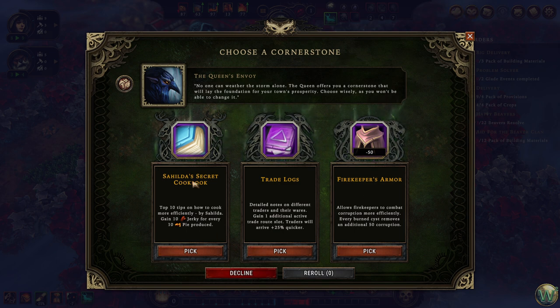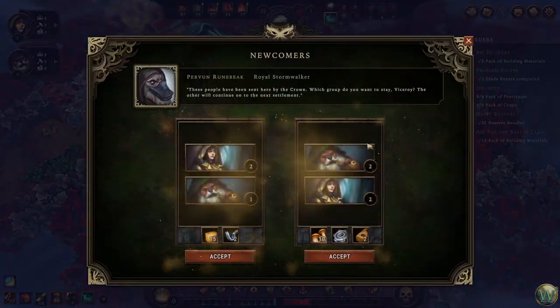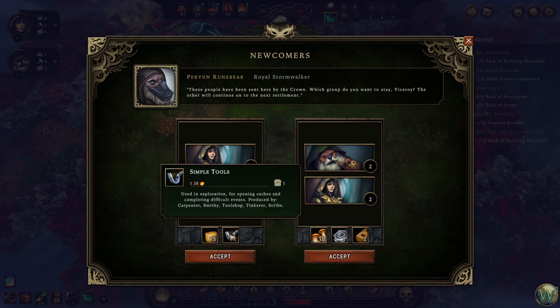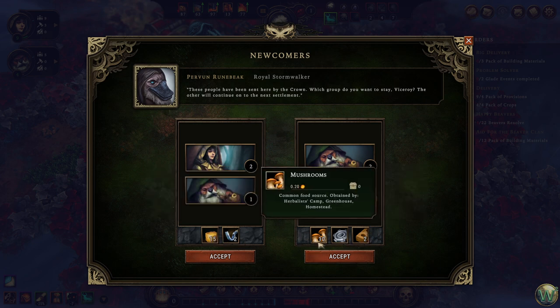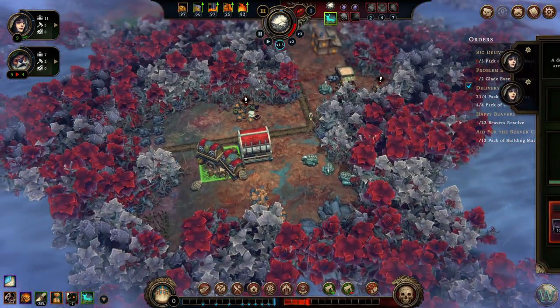Since food is such a hassle in this biome, I think I'm going to go with Zilda's Secret Cookbook here. And people, we still don't know what a third race is. This is insane. But we have four people here, three people here. So unless these two tools and some clay are better to you than the goods here, I would go with this group. And that's what I'm going to do.